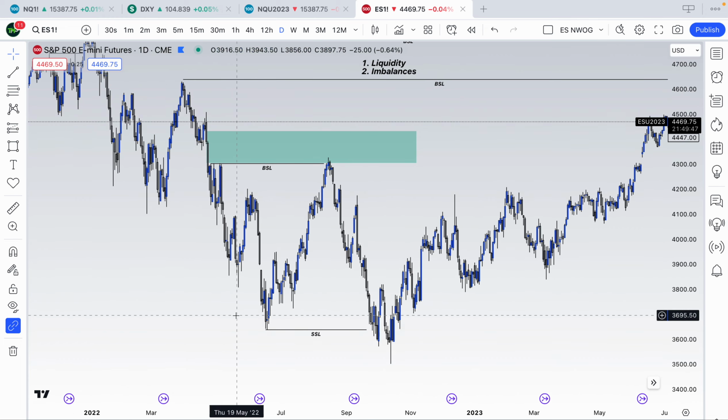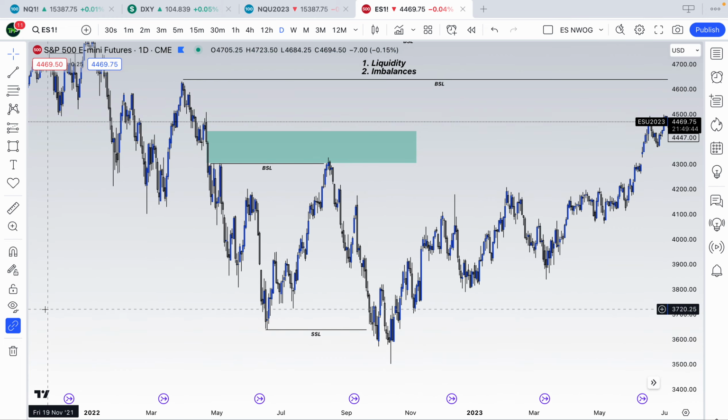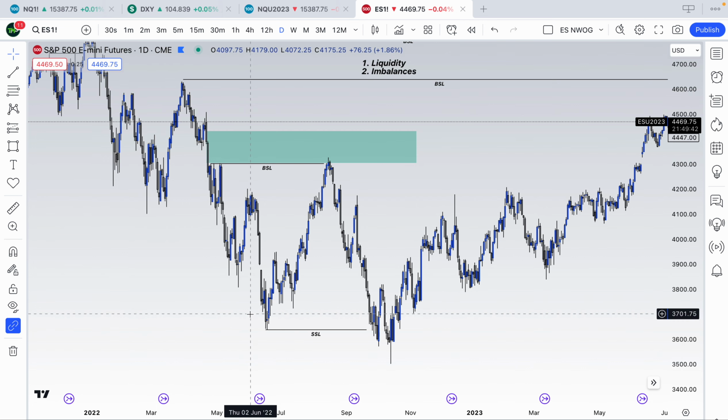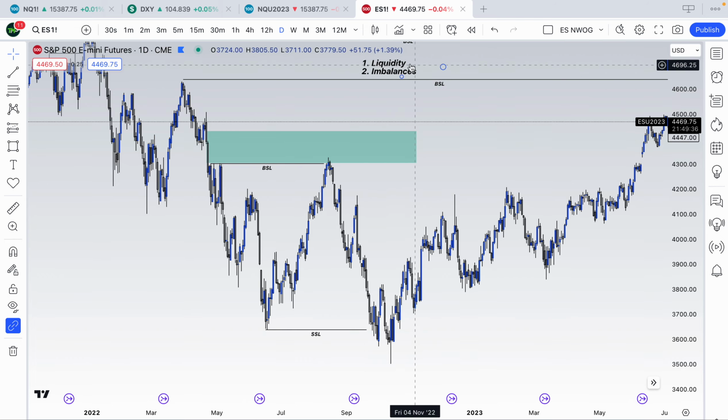So if we took sell side liquidity from that low back then to the left of our chart, we're going to be seeking a buy side liquidity target or an imbalance here. Remember, imbalances or liquidity, right? We're going to be seeking that. If we don't have any old highs, we should look for an imbalance. Okay. There's an order of precedence with these, and we'll definitely cover those later on in the channel.